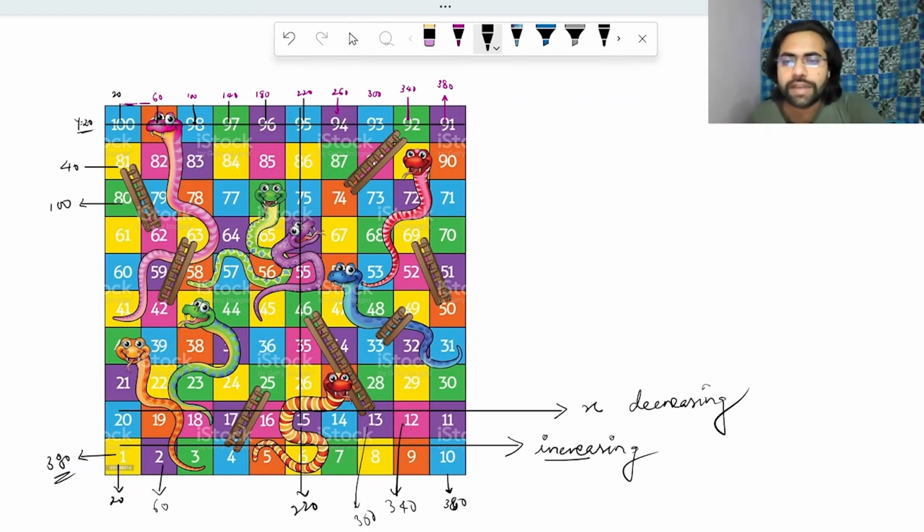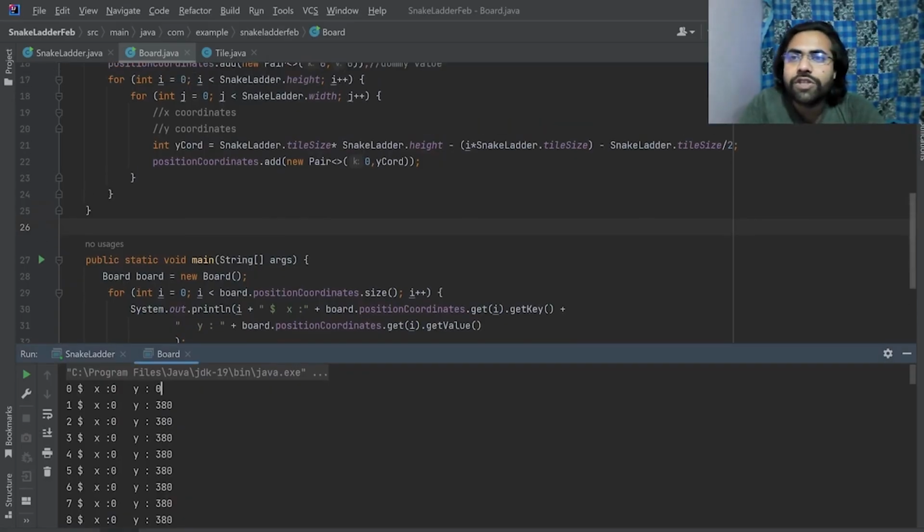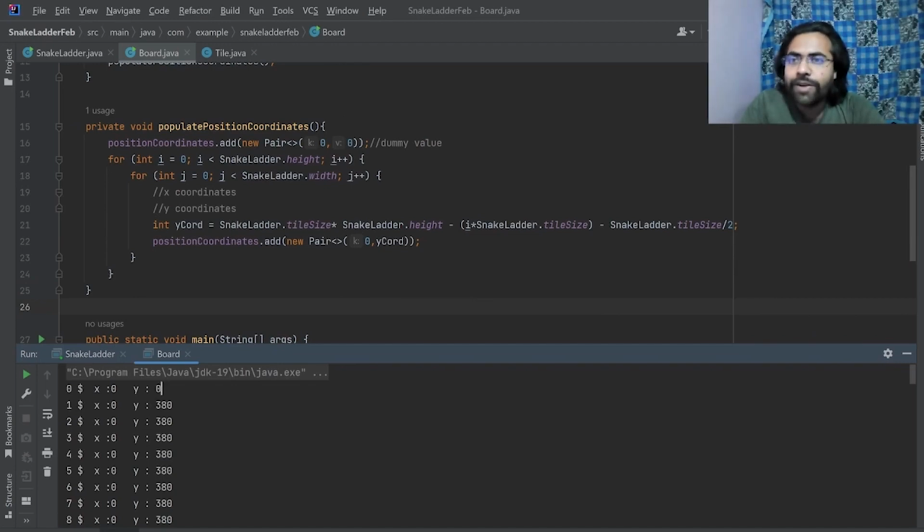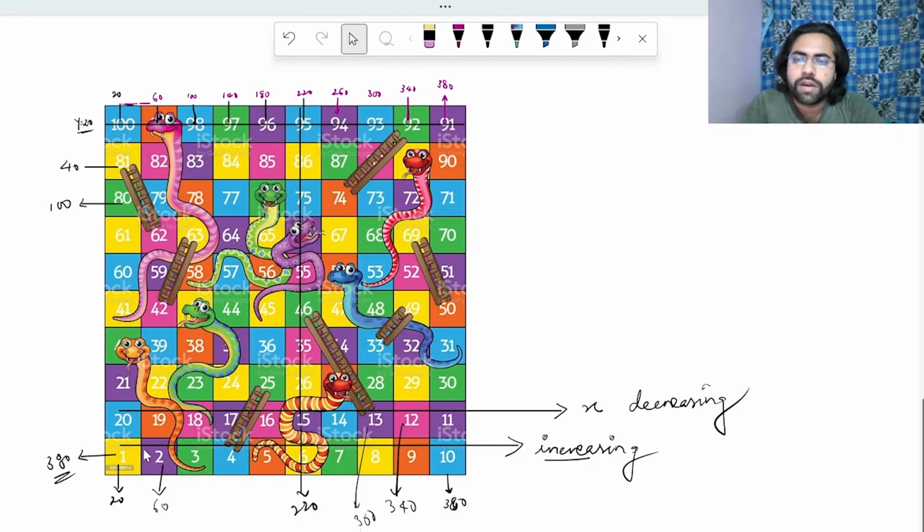So how can we handle these cases? We can use some relation with I, to make sure that we are filling in some relation with the y coordinates.